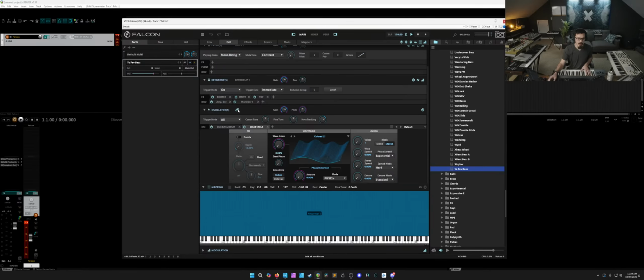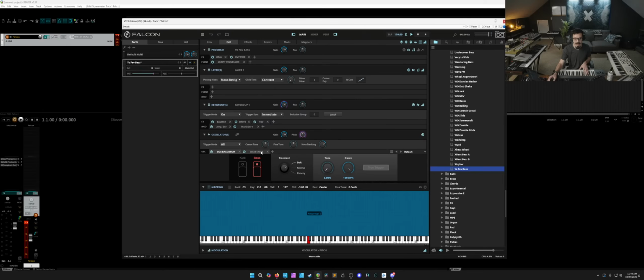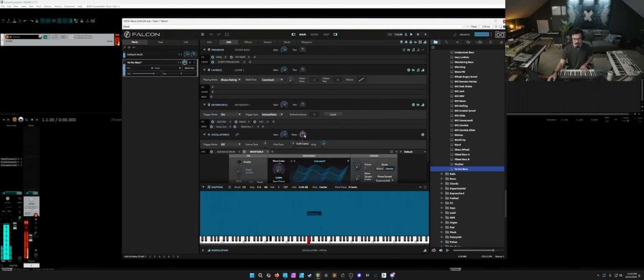Cool. So right now these oscillators are linked. So if I turn down the gain, for example, it does both. Same with the pitch. So if we want to do something individually, we can actually just unlink the oscillators. And then we would get control over whatever oscillator is actively selected. So I want to increase the pitch of only the wavetable by unlinking these.